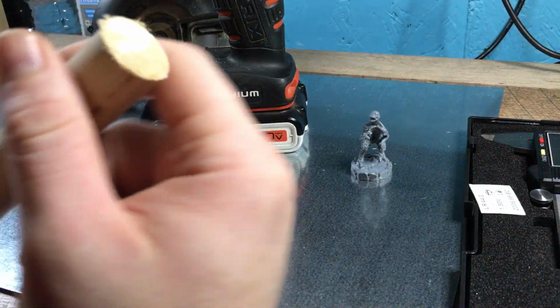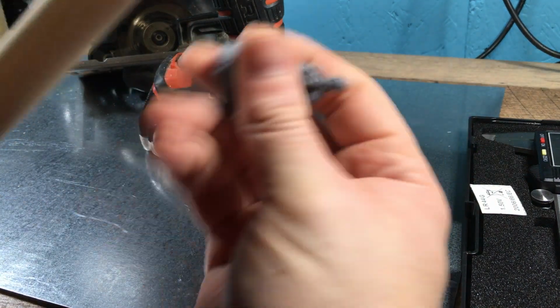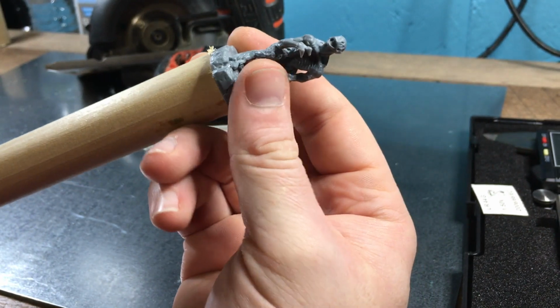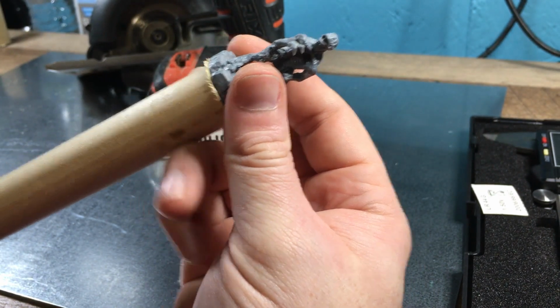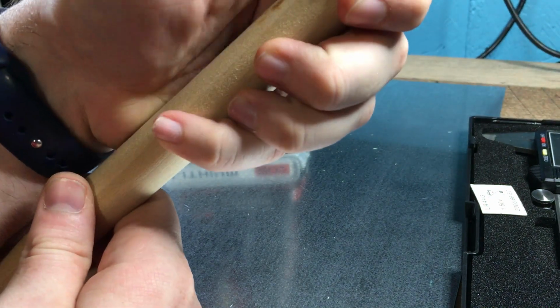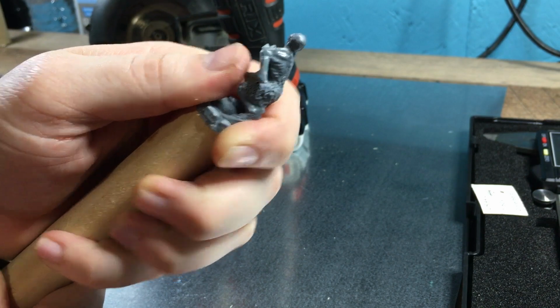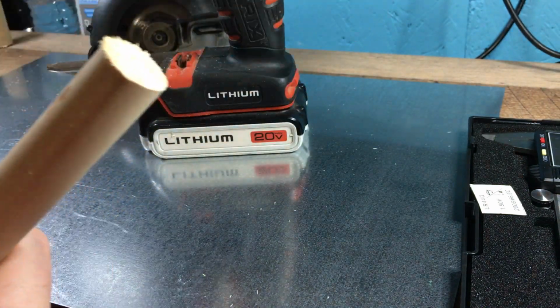Okay. And then we're going to take this dowel rod. I have no idea what size this is. I just grabbed one that I thought looked about the right size for the common base I'm going to use. And it is. And so my thought was, I want to be able to do this and run the drill. So I'm going to hold the mini, run the drill up in there with it, and get my hole.